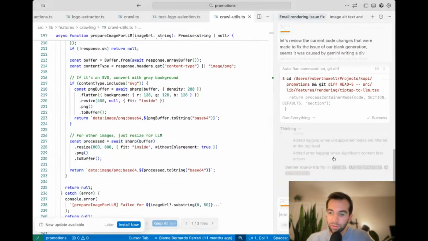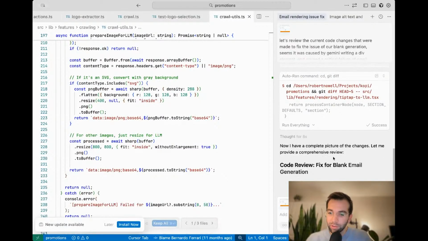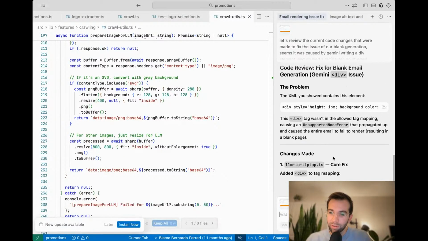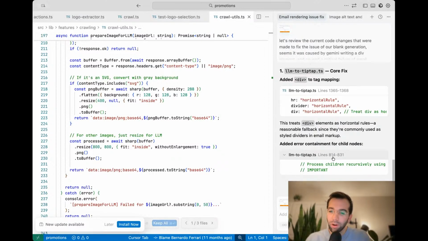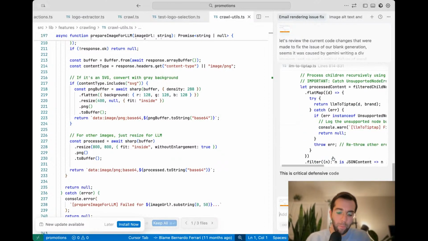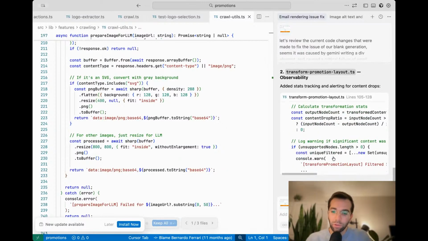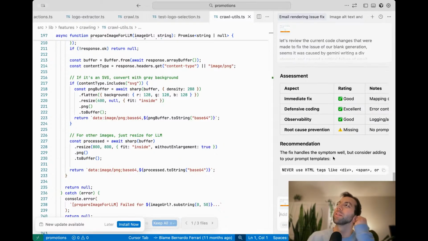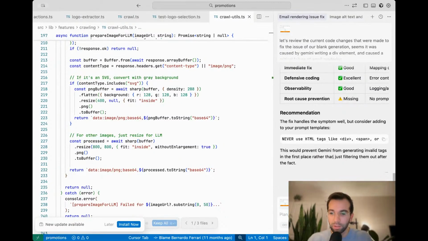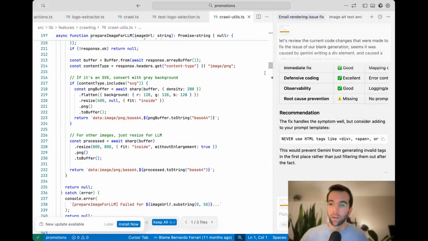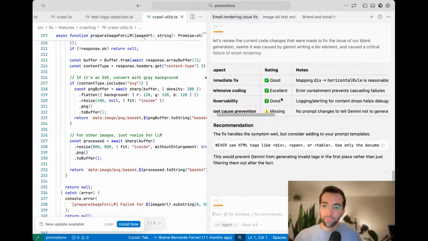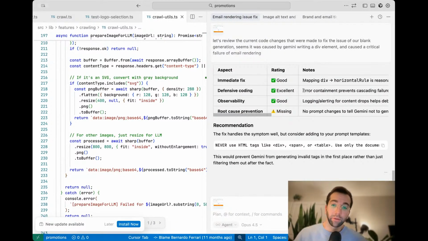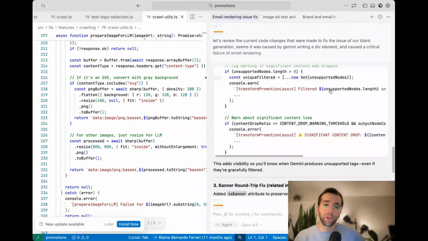Okay. God, I love AI. It's so cool. The amount of effort this would have required 5 years ago is extreme. Mapping div to horizontal rule is reasonable, but I'm actually not sure in this specific case.